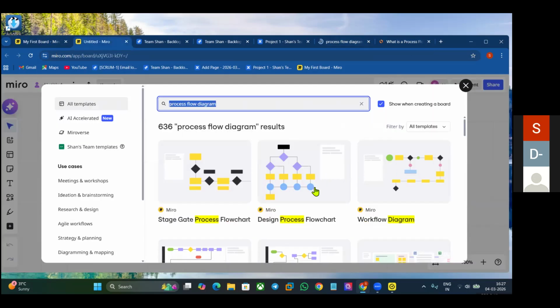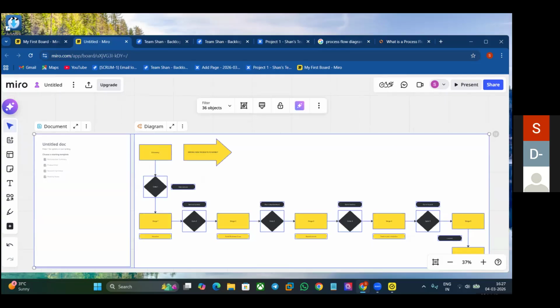Okay, not the template. These are just click-one templates. I think the third one is good. You see the third one. Okay, that's okay, no problem. Don't close. So you see, there are templates, but templates are sometimes not good for our project. So you know how to create from scratch, right?